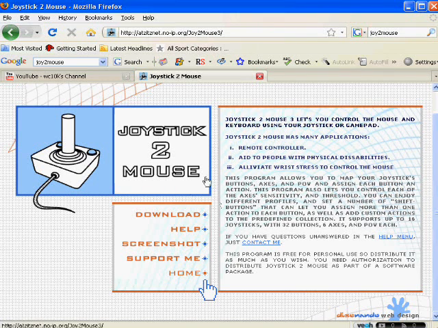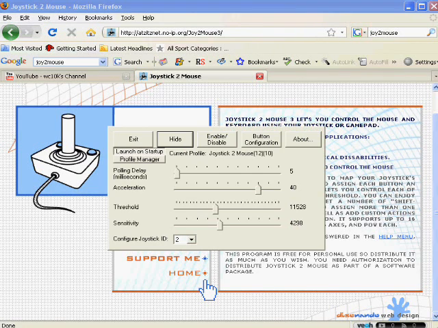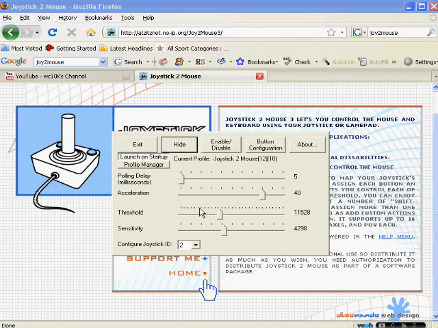So, yeah, this is what the download page looks like. You just go ahead and click download, and my version is probably a little bit older, but it should resemble this. I haven't really checked it out. When you first fire it up, it's not going to run dreadfully slow, but your mouse, right now I'm using my controller to do that. And I'm using a PlayStation style Logitech USB controller.